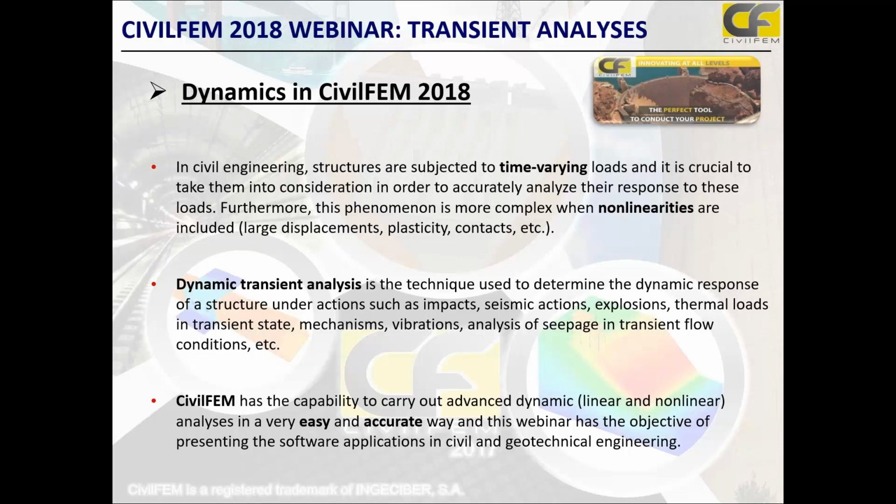And this phenomenon is always more complex if we take into account nonlinearities such as large displacements, material nonlinearities such as plasticity, any other nonlinear stress-strain material behavior, contacts.